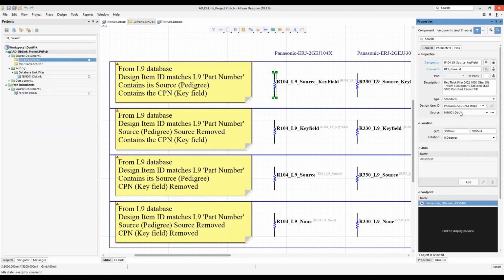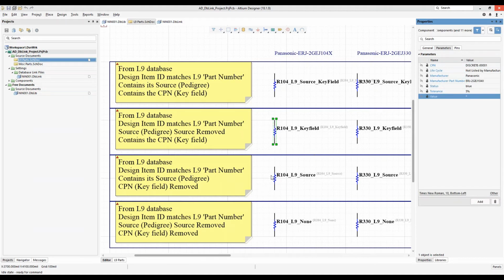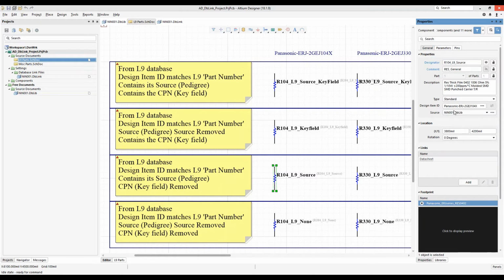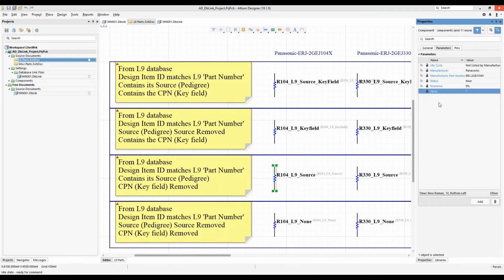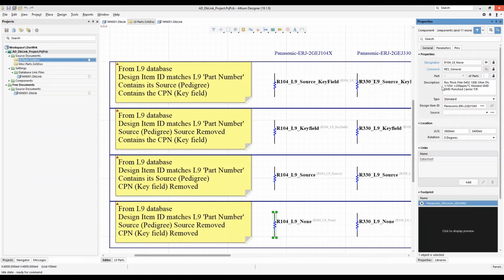Those were the main things that we felt would be useful for comparison. In the second one, we said, the only thing is we're going to remove the source, because is the source causing us some type of issue? But it still has its CPN. Then we said, okay, let's keep the source. So on the third one, let's no longer have the parameter. The parameter has been removed. And lastly, we not only don't have the parameter, we don't have the source. That's what we did for all of these.